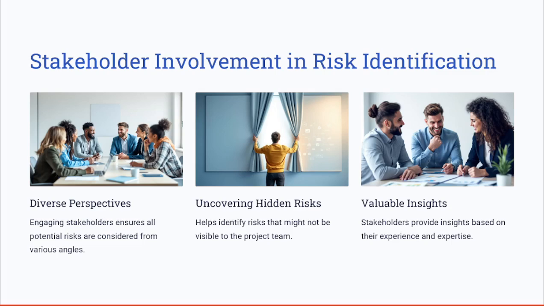The importance of involving the stakeholders when doing risk identification. Stakeholder involvement is crucial in identifying risks, and engaging stakeholders early allows you to gather inputs from diverse perspectives, which helps uncover risks that may not be obvious to the project team. Stakeholders can bring valuable insight based on their experience and expertise, which can significantly improve the accuracy of the risk identification process.